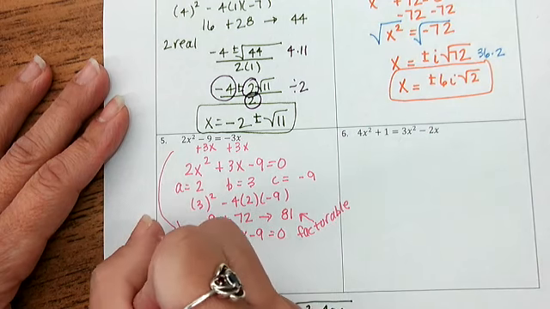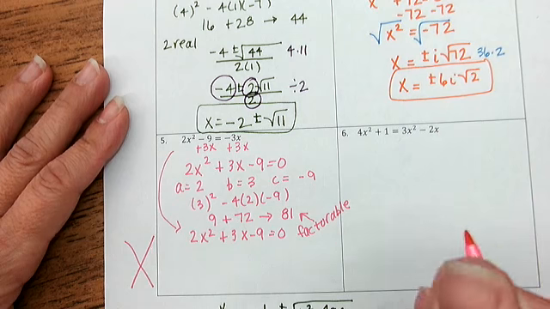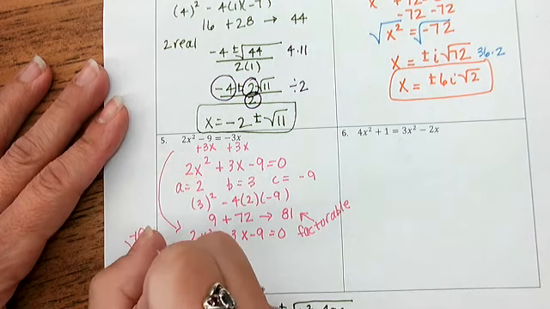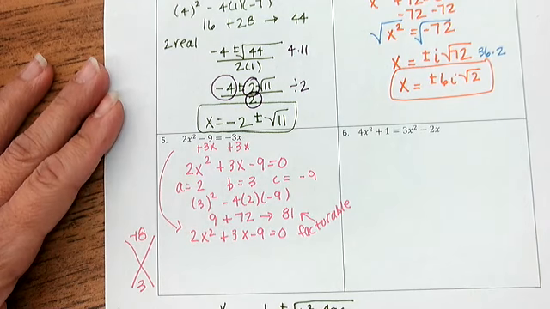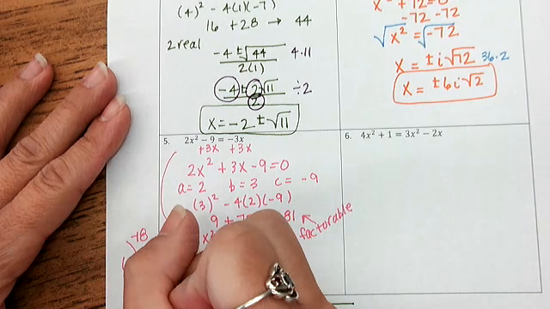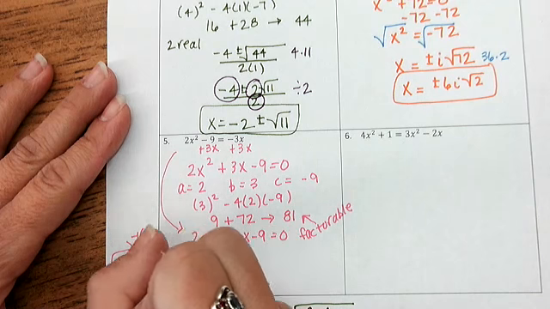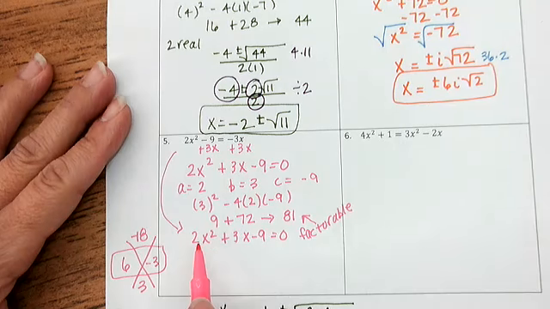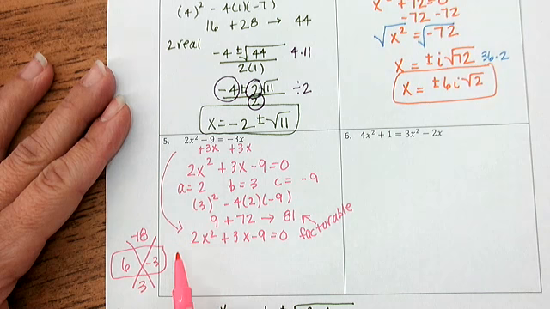Okay, so if you need to make your diamond, at the top would be negative 18, and at the bottom would be 3. If you can guess and check, more power to you. I believe this is positive 6 and negative 3. No shortcut. A is not 1. If A was 1, I could just do my parentheses, bam, bam, and be done.